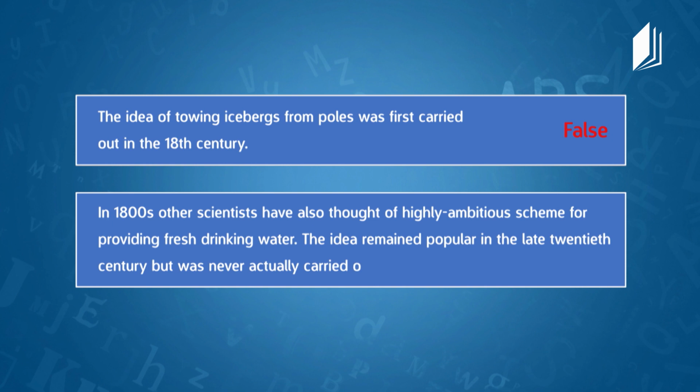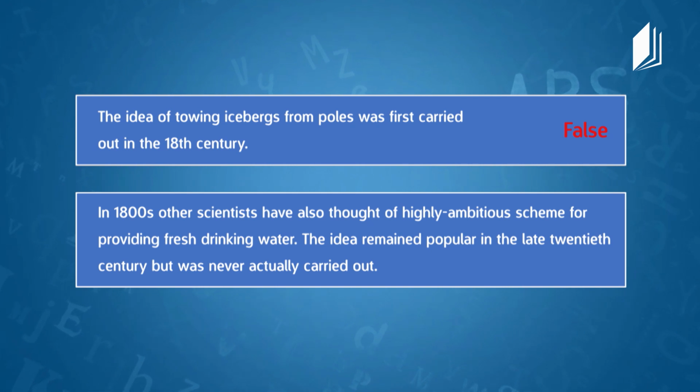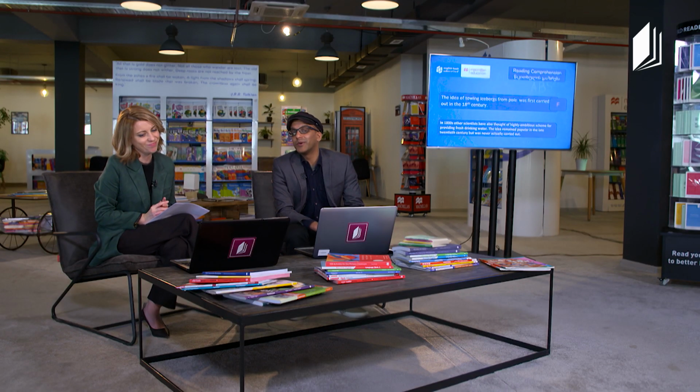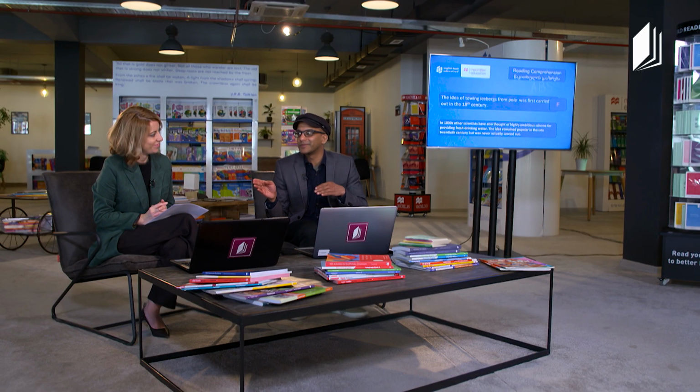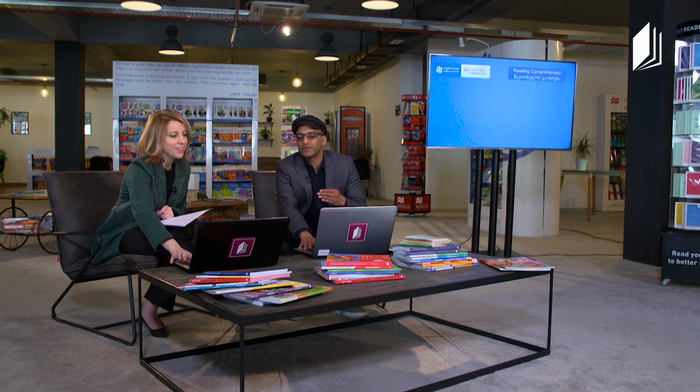In the 1800s, other scientists have also thought of highly ambitious schemes for providing fresh drinking water. The idea remained popular in the late 20th century, but was never actually carried out. We both missed that in the reading. Yeah, we missed that part, maybe. Again, the importance of reading carefully.